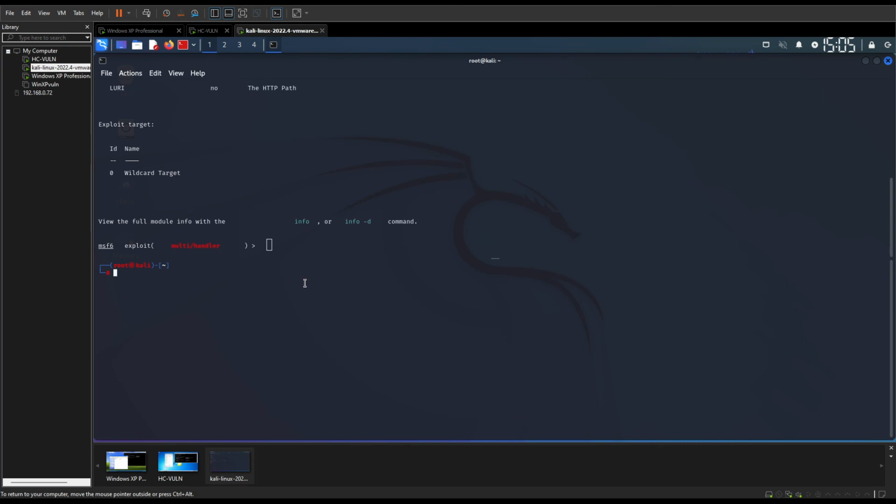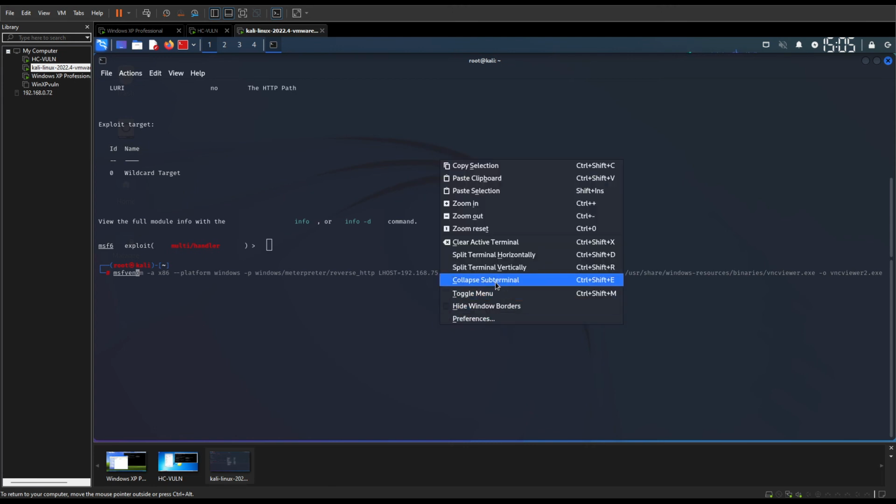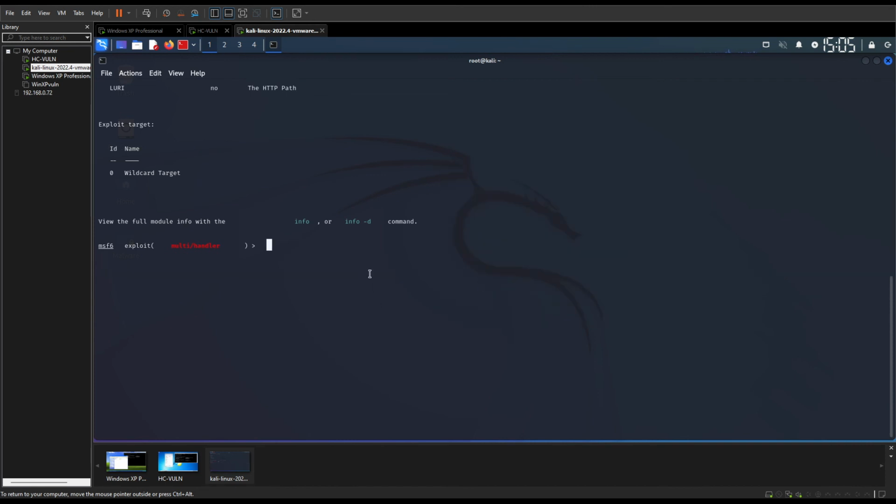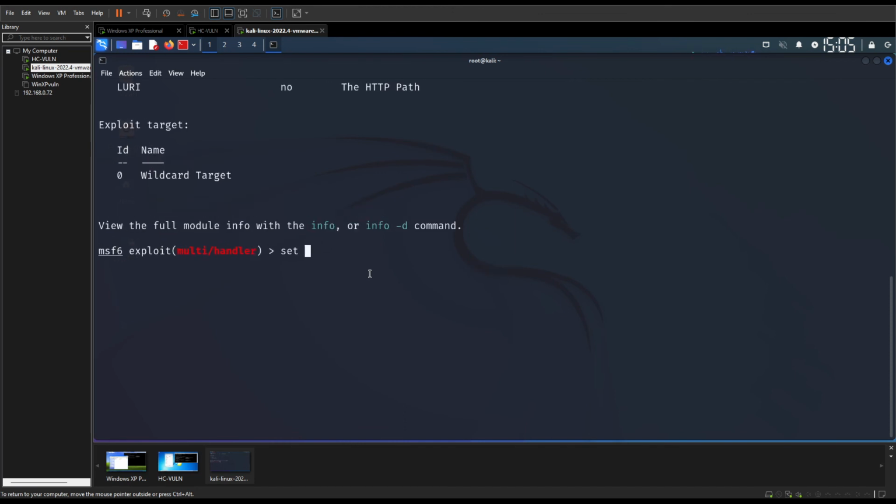So if I do msfvenom again, so we did set the port to 4444, so four 4s. So all I need to do here is set the listening port to the correct port.